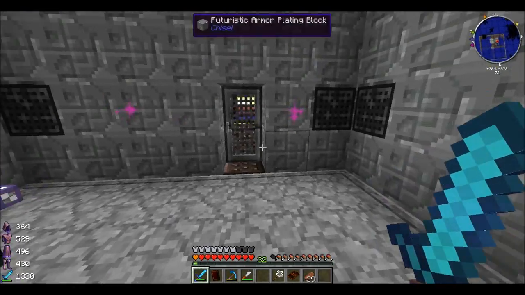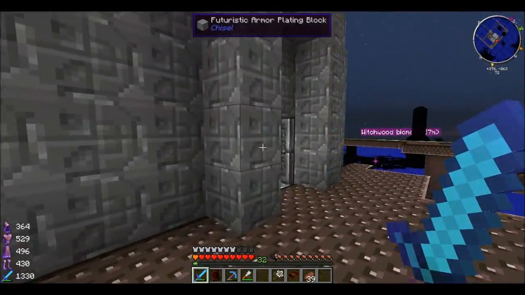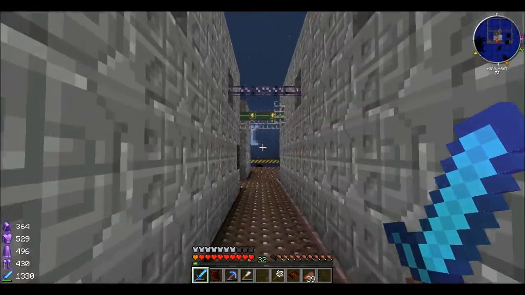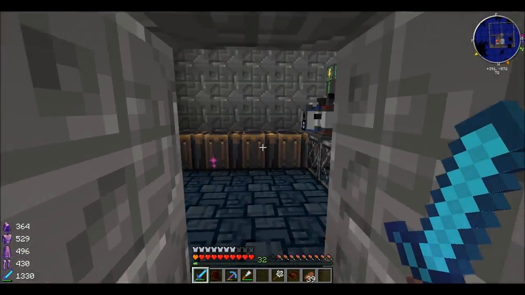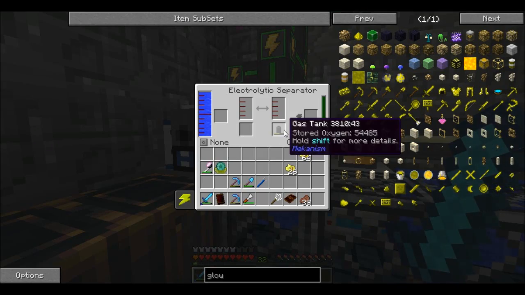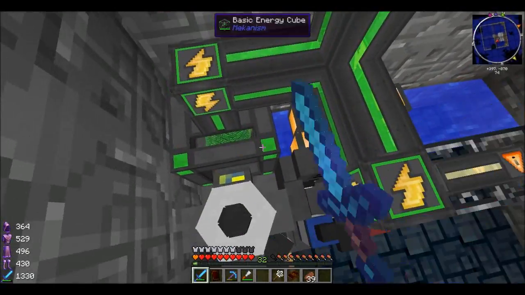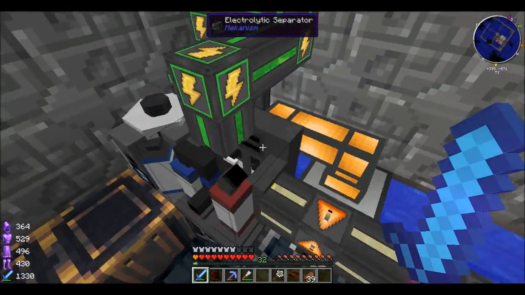This I'll explain in a second. Then I decided that having the basic quick power system in here wasn't very good, so I took it out and I built a separate room for it. Follow the pipes. Ooh, nearly fell down there. In here, we just have the generator, the separator, the energy cube still, and the aqueous accumulator.